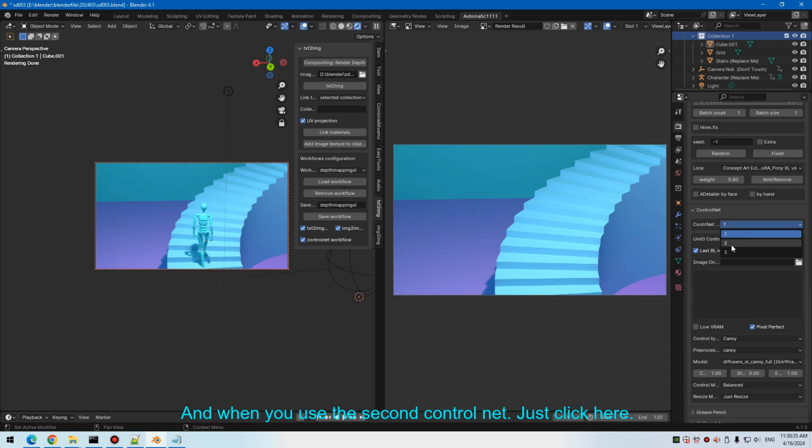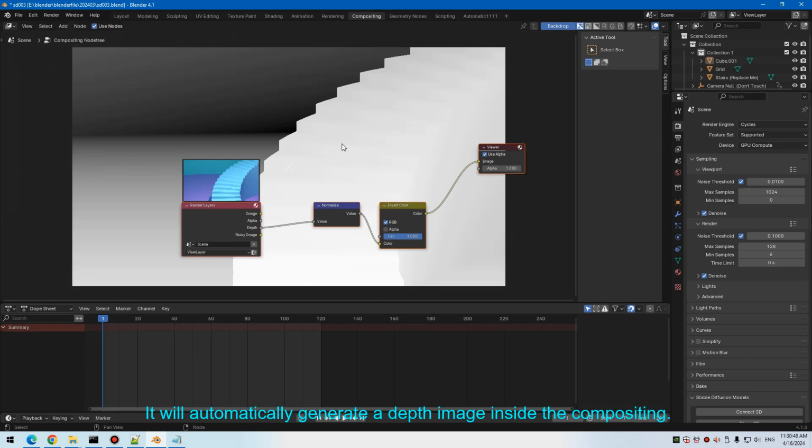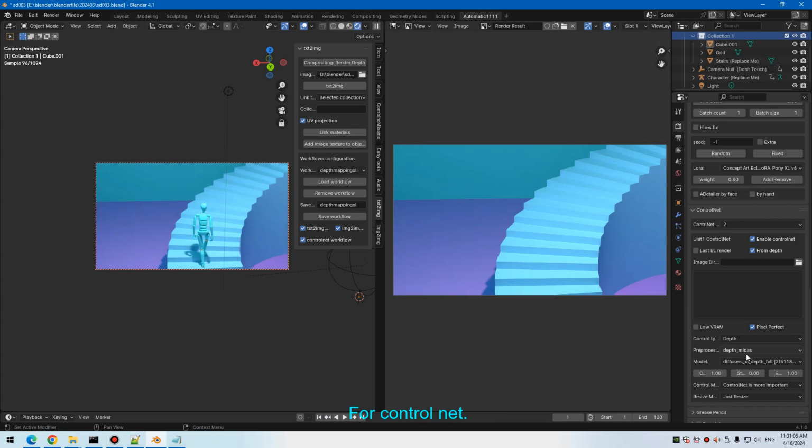When you use the second ControlNet, just click here, and it will show the second. This one will use depth. After clicking this operator, it will automatically generate a depth image inside the compositing. This will act as the depth image input for ControlNet.